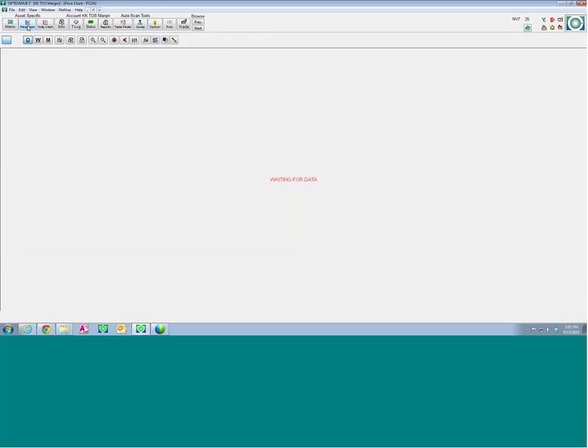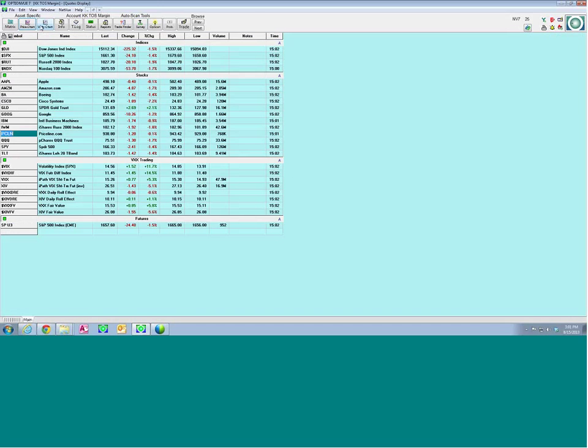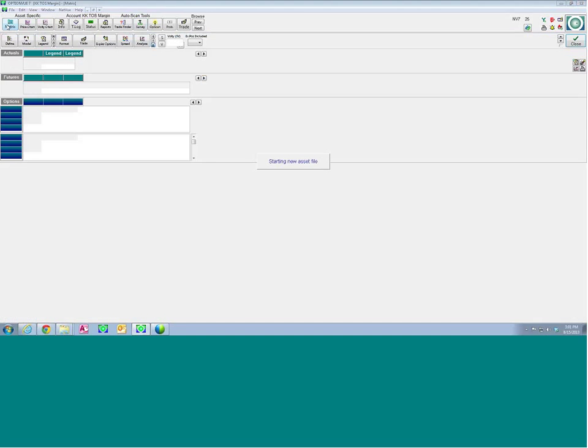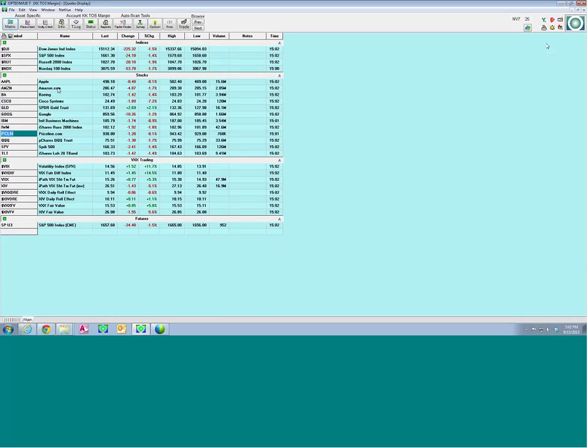If we click price chart, for example, we can open up a price chart. If we click matrix, we can open up an option matrix. It'll look like that initially. And we can also run a survey here, and that is probably the quickest way to bring in some symbols.